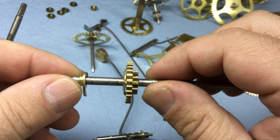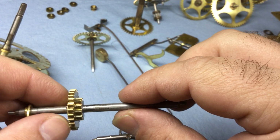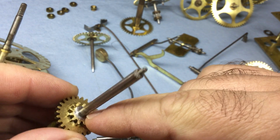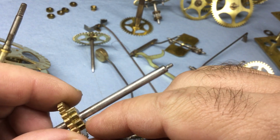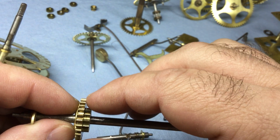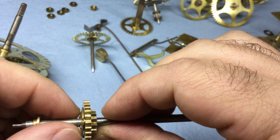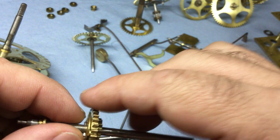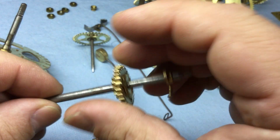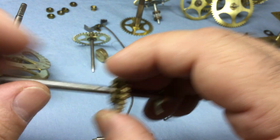So the repairs on this part have been completed now, and the rest of the clock parts have been cleaned. And you can see the cleanup work I did on this, filing off the excess solder. I did have to heat this up and move it over a little bit to make the tension correct. I had it too tight as initially placed on there. But it's all back together, and the clock's ready for reassembly.